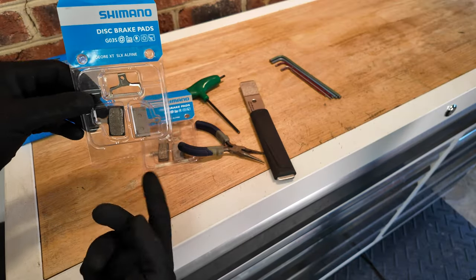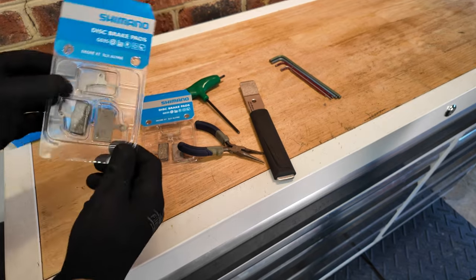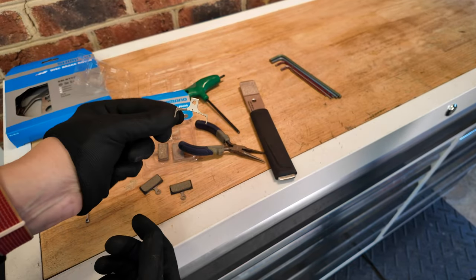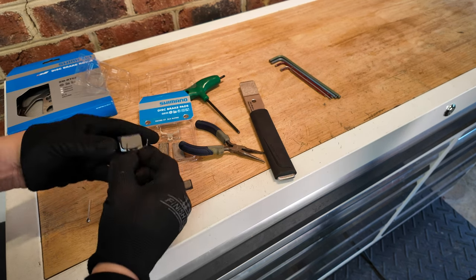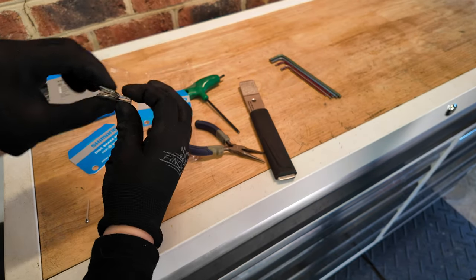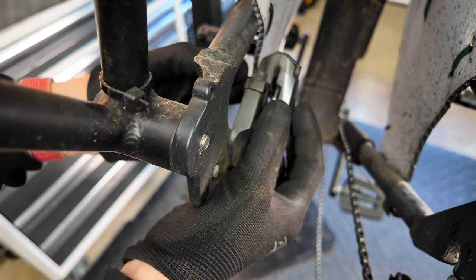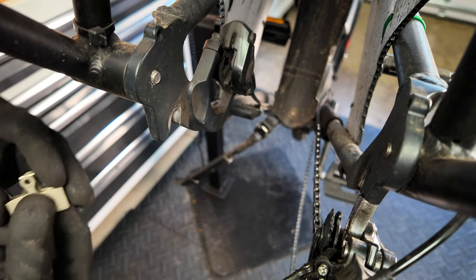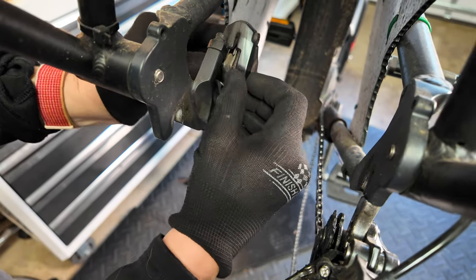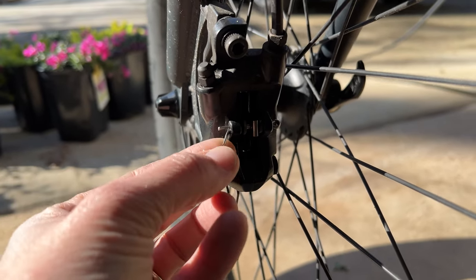Now it's time to put new pads in. We have two pads for this type of brake — sometimes you'll have four. There's a spring and then a cotter pin. This spring is side specific, so you'll see a left and a right. When we open this package, we don't want to touch any of the braking surface on the pads or on that rotor. I'm going to sandwich the spring carefully without touching the surface of those pads. This is how it all sits in that caliper — on the Shimano one you push in from the bottom, so I'm going to slide that up in there. I'll pull out the old ones nice and carefully, then carefully slide the new ones up, making sure not to catch any of the piston edge. Here's that new cotter pin — making sure everything is lined up — and then just pushing that new cotter pin in and bending the tail over.